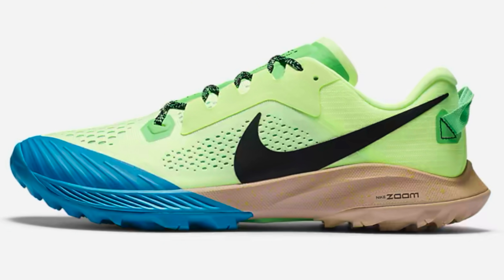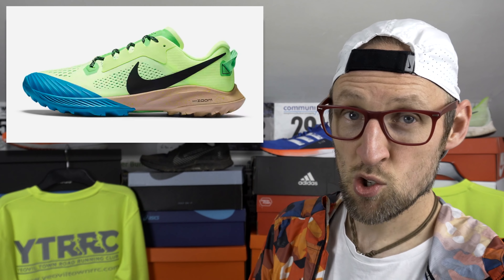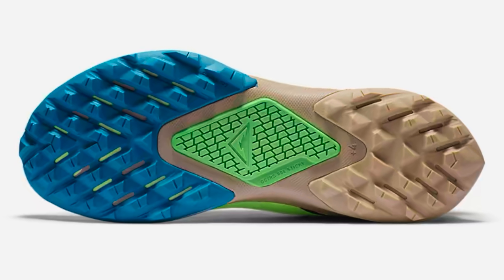If you're after trail offerings, you could be in luck. Nike have the Terra Kiger 6 in the very bright vault and blue colourway — that one's now down to £65. I really enjoyed the Terra Kiger 5. Wore it for a couple of trail races, one of which involved wading through a ford — very muddy. I think there are a few changes between the Terra Kiger 5 and 6, possibly only aesthetic. The midsole construction is the same and the outsole looks very similar. A good road to trail base shoe.